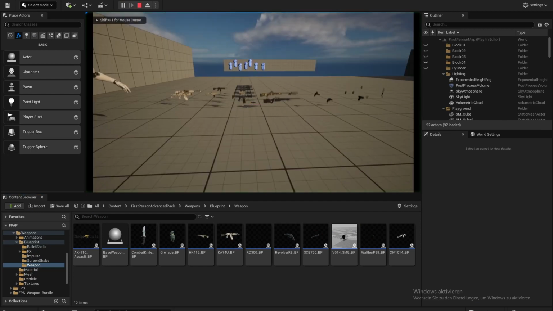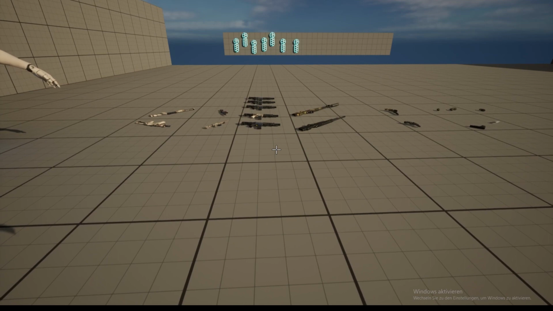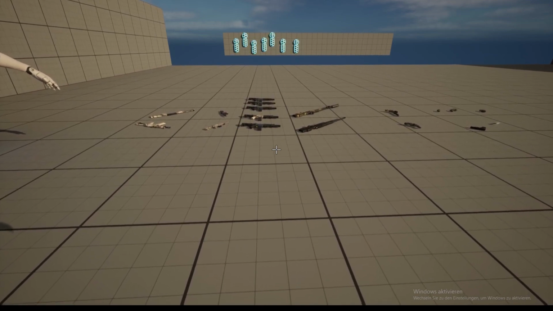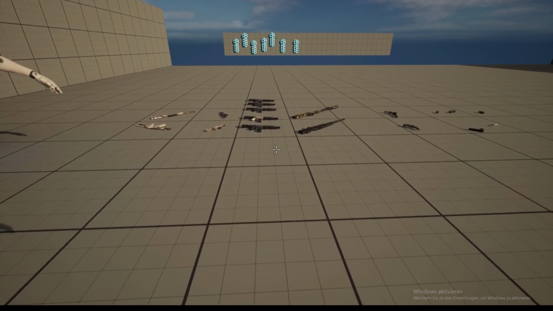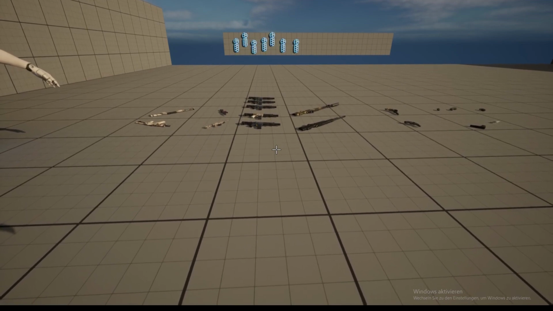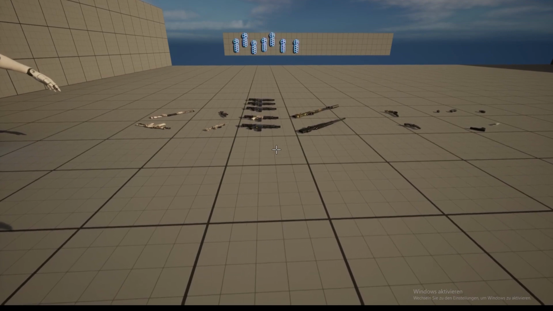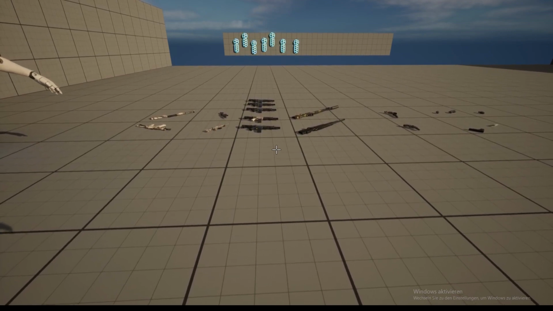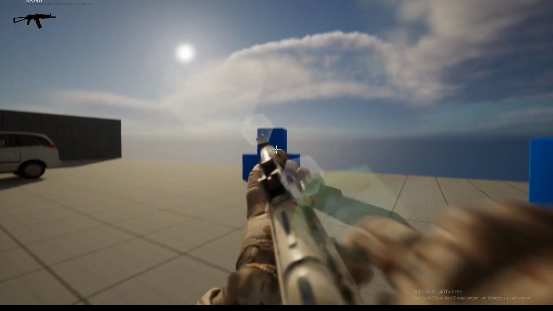My little game that I'm working on, and in the past live streams we created procedural recoil together. We already have the procedural aiming in our first person animation tutorial project. This name is freaking long, but we will create procedural recoil in the future. So let me show you this real quick.